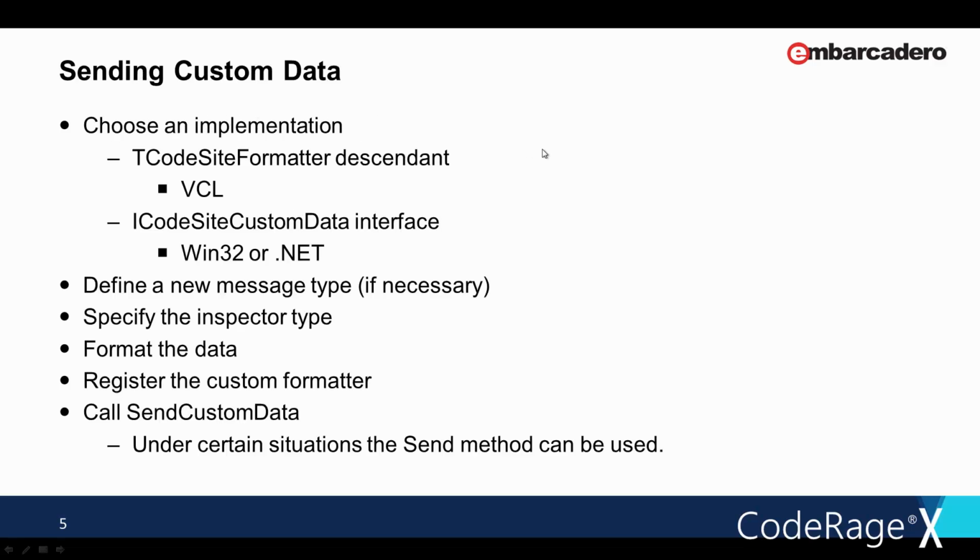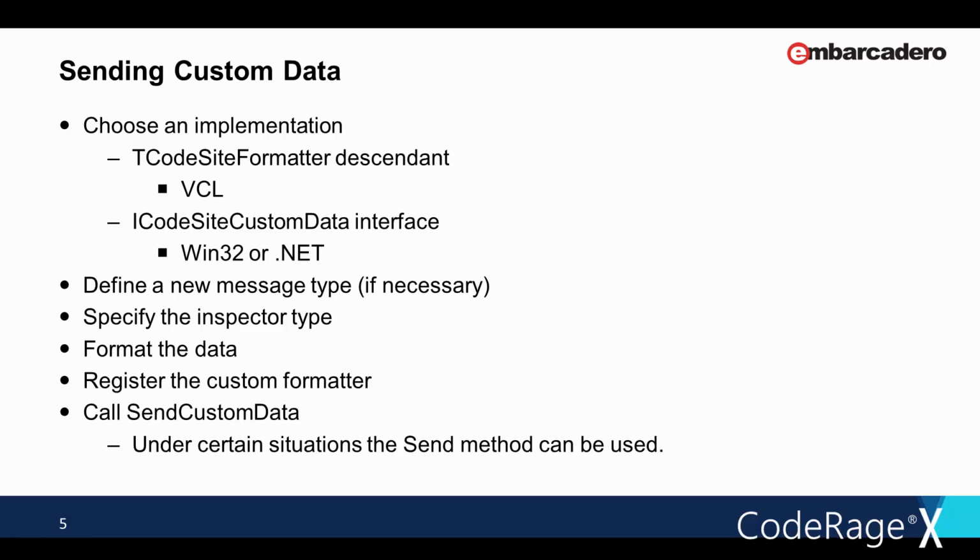So there's two ways, as I mentioned earlier. We can create a CodeSite formatter descendant class, and this is good for arbitrary data types where I don't necessarily have a class that I can define an interface to go along with, but maybe I just want to provide some extra ways of formatting things.